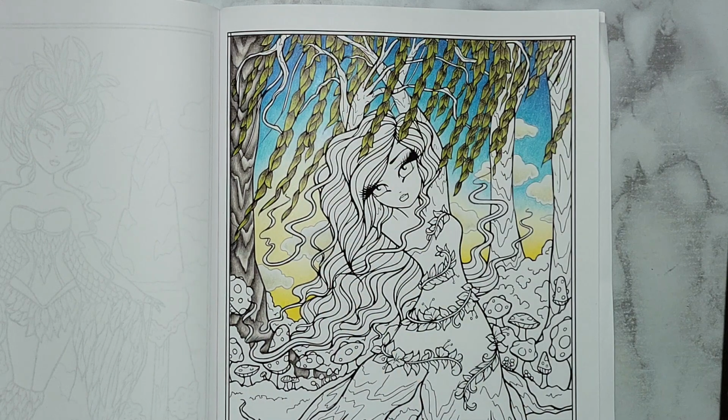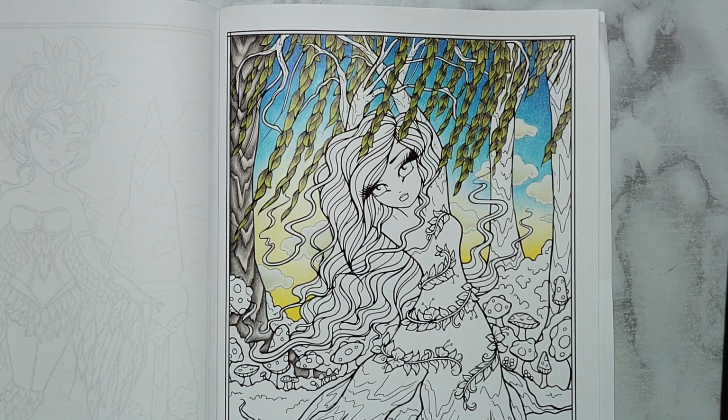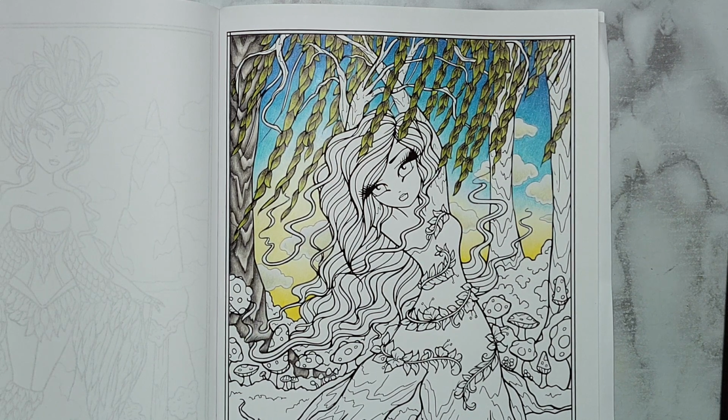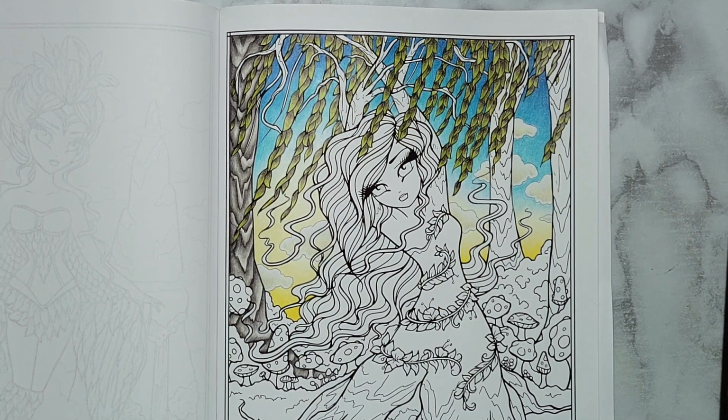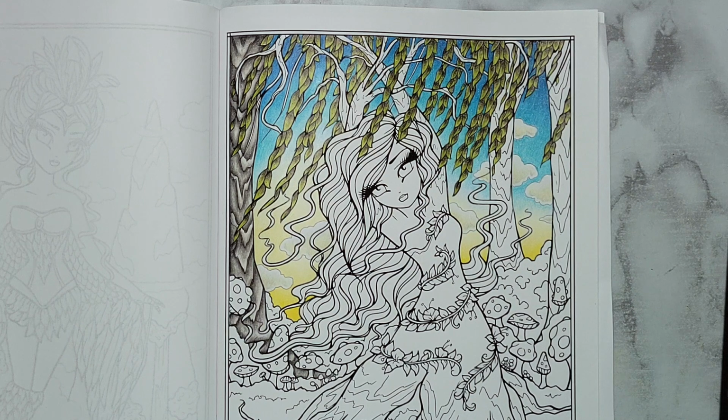I think these might be my favorite trees that Hannah has ever done. I'm a little bit worried about her fingers kind of blending into the trees, but I don't think there's really much we can do to stop that, unfortunately. We can make them a little bit lighter, which I think is what I'm going to do. Although generally, usually things that are up close are actually darker, and then things that appear further away are usually a little bit lighter, but... Oh, I mean, I could go darker. I think it'd blend too much if we went too dark, though. Let's go lighter. We'll play on the safe side.